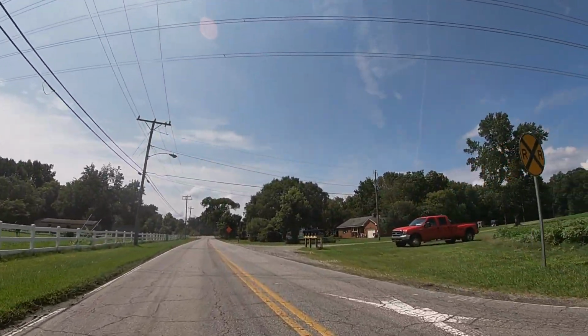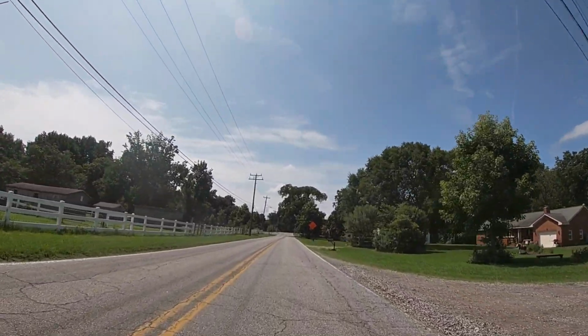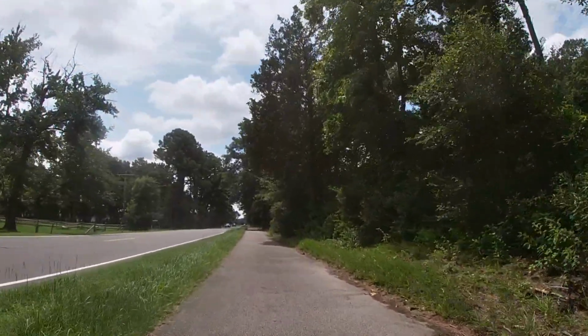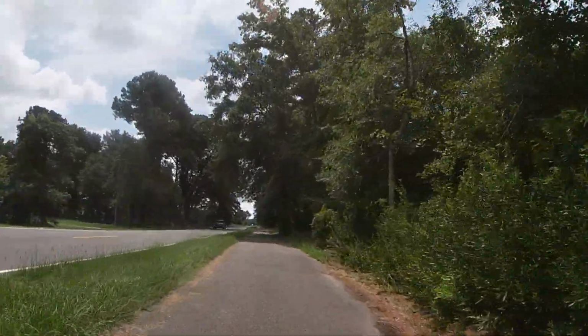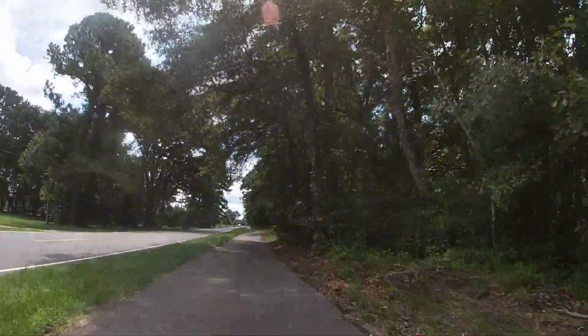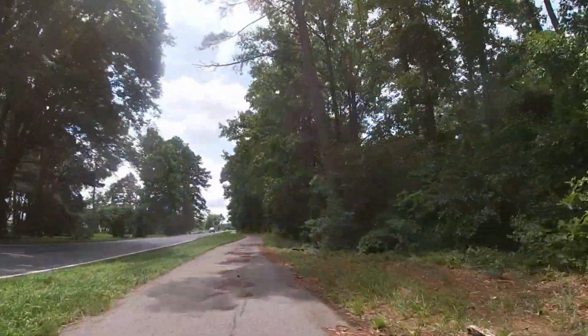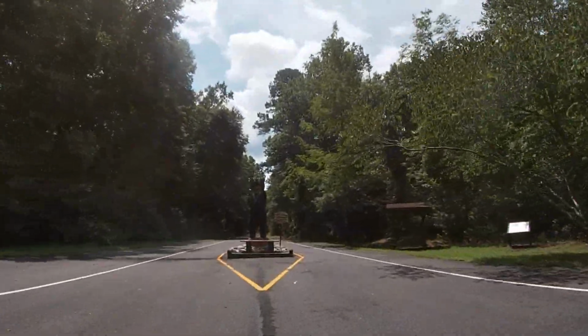Now, leaving Suffolk, it was actually a really nice day to start off with. It wasn't raining the entire time that I've been going through this trip. It's just been raining consistently almost every day at some point. But yeah, it was getting a little hot. This section down in Southern Virginia, again, a little bit more trail. It wasn't the most well-maintained at this point, but again, just being off-road was really nice.